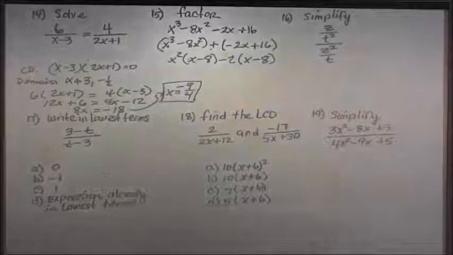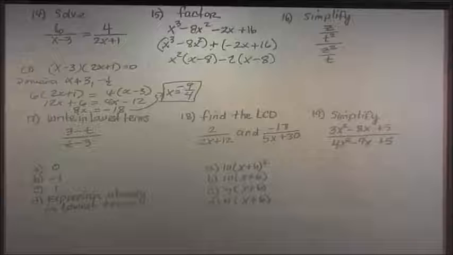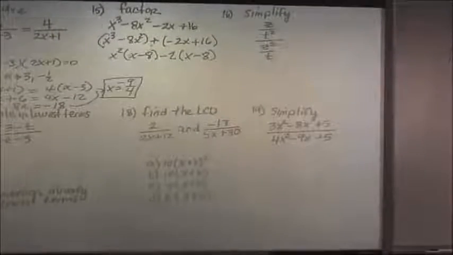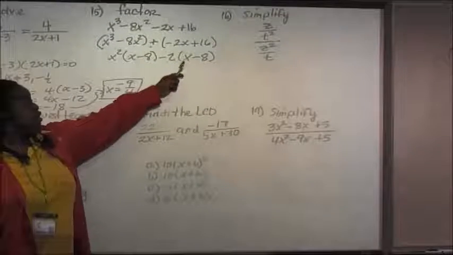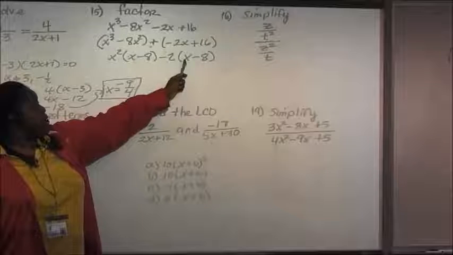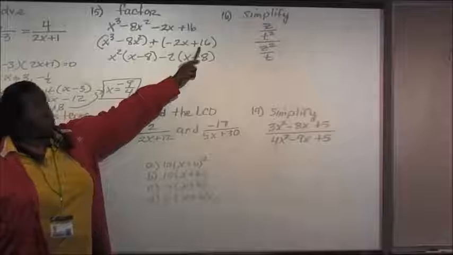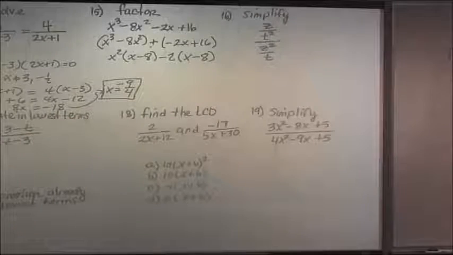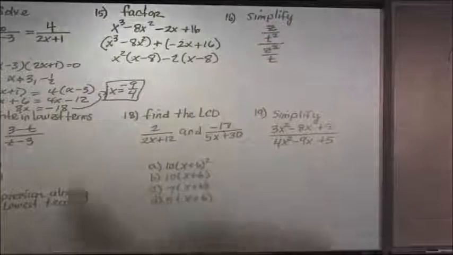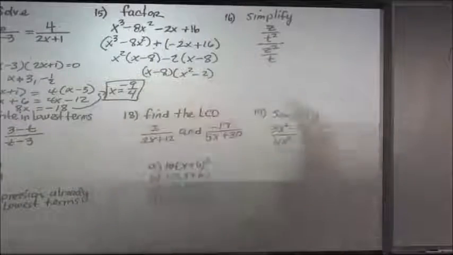If all else fails, when you factor out that negative term, do a quick verbal check to make sure you factored it out and left the right sign. Negative 2 times x gave me a negative 2x. Negative 2 times a negative 8 gave me a positive 16. I'm good. All right, so now they have something in common that I could take out. What is it? Can I factor that anymore?